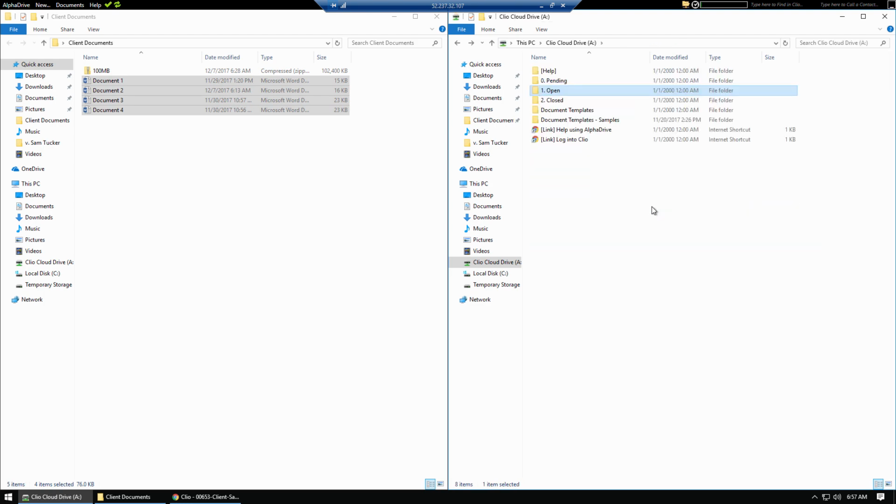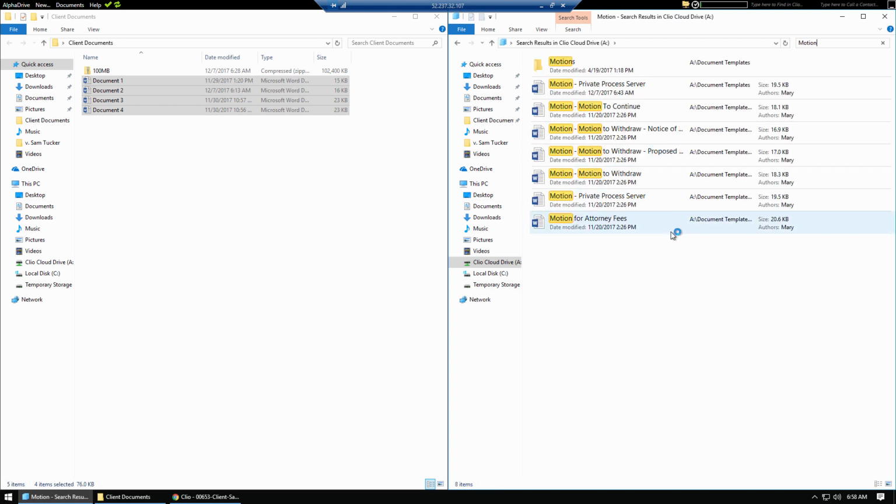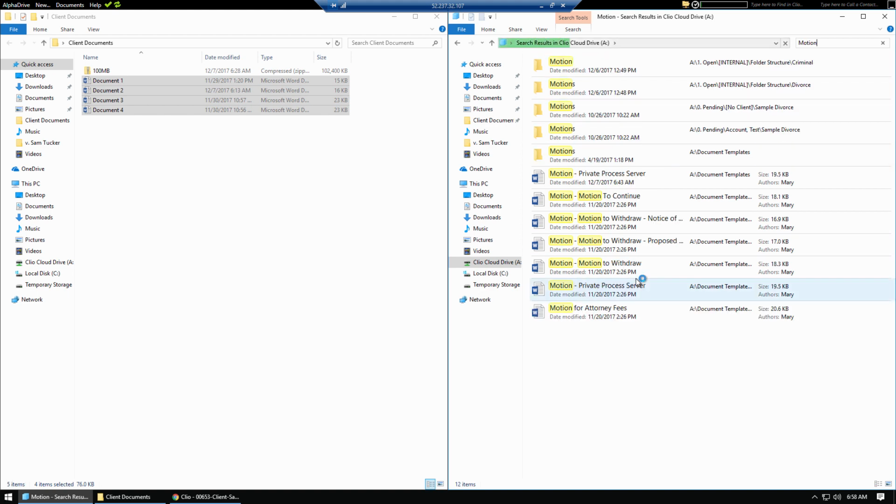Another capability that people like is the search capability. So this is going to do a document title search. This is not searching the actual contents of the document. This is searching just the file names. But I can use this search capability. I'm going to search for the word motion. Now I've got a lot of documents stored in this test account, but you'll see here it's finding everywhere that I have documents that have the word motion in the file name. So it makes it very easy for me to find out who's been working on the documents.